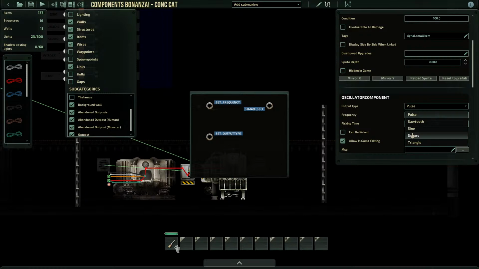It goes from 1 to 0, switching at the halfway point for every cycle. So if you have a frequency of 1, so 1 cycle per second, you're going to get a 1 for the first half second and a 0 for the second half second. If you were to set this to 2, all right, so 2 cycles per second, you would get a 1 for a quarter second and get a 0 for a quarter second. And get a 1 for the next quarter second and a 0 for the rest of the cycle. So that's 2 cycles in 1 second, which would be a frequency of 2.